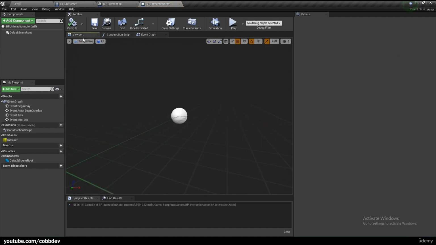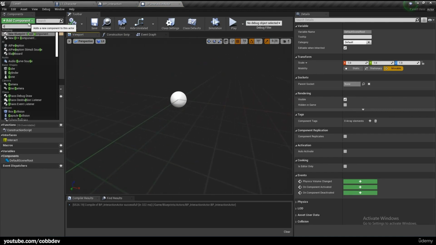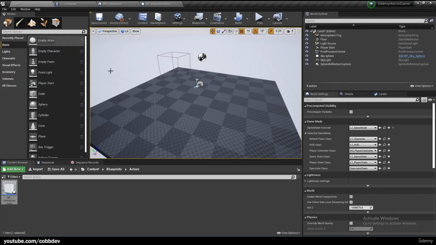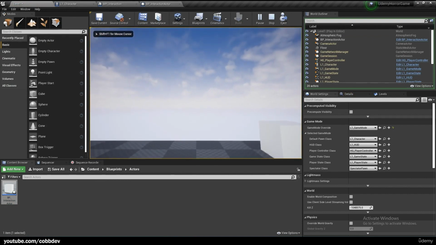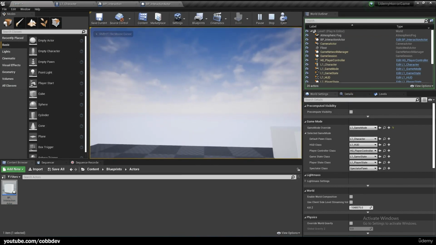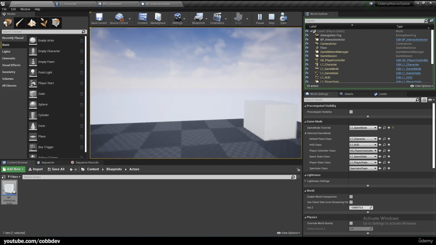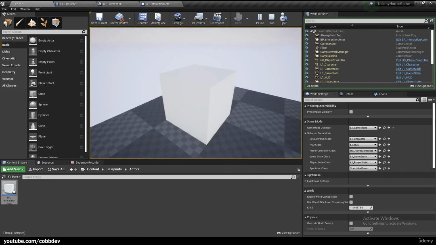Let's also make sure we actually have something to hit. This little sphere here is not physical. We will not see it in the game. So let's go ahead and add a cube, just so we have something to actually interact with. We can drag this out into our world. Let's bring it up a bit, and let's hit play. When we hit E, nothing happens, because we are not actually hitting an actor. Now if we hit this actor right here, it says we hit our interaction actor.